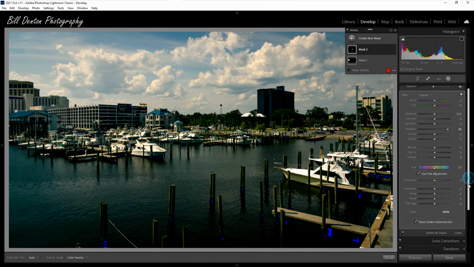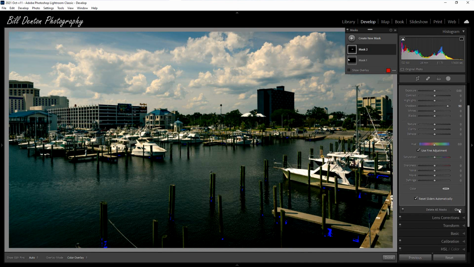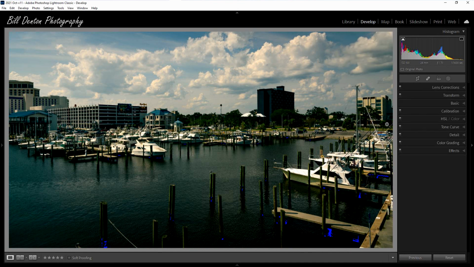Okay, for the sake of this video, we are not going to go to Photoshop, but let me just tell you how to find this same stuff in Photoshop. And once you're there, I think what you'll see is that it's very similar to Lightroom. But you would open up a photo in Photoshop.